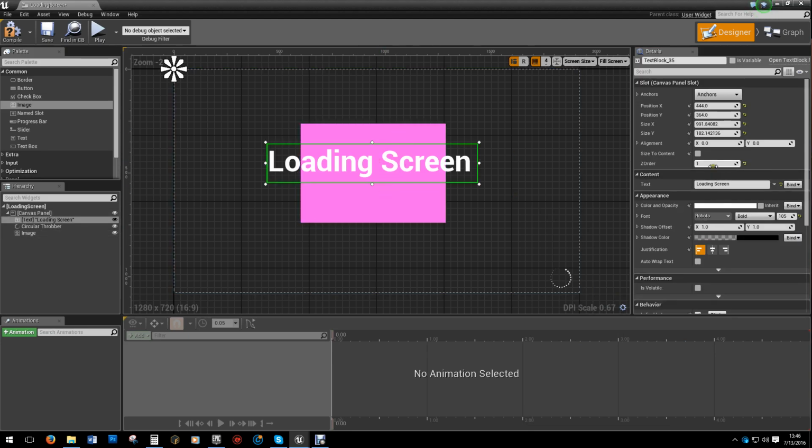Now, if I change that back to a 0, notice how the block goes over top of it, because it's put in kind of like a stacking order. The block is on 0, and so is the text, but the text was placed before the block, so the block is placed over top of the text. So if we keep our Z order of 1, that keeps our loading screen above whatever image you want to have behind it.